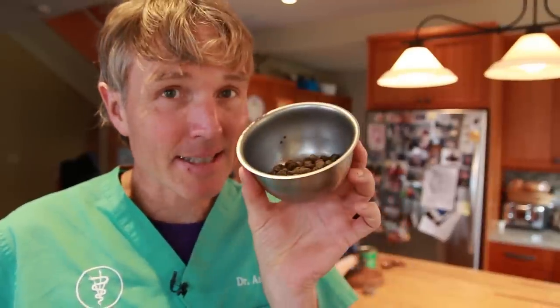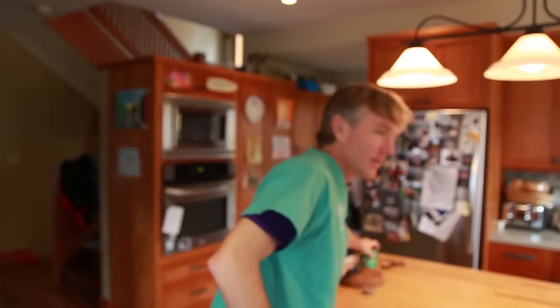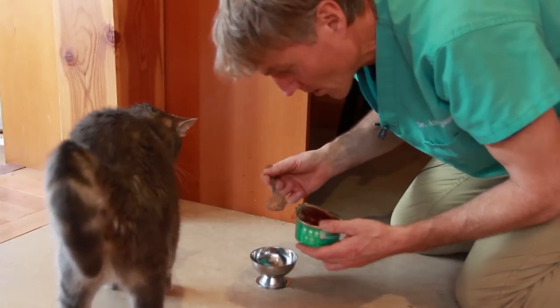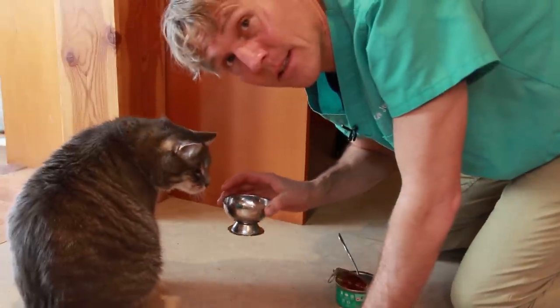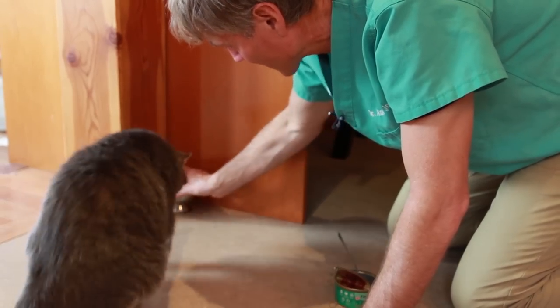Second, less of this dry, not very nutritious kibble, and more canned cat food — food that is high in animal protein, has virtually no carbohydrates, and has all this additional moisture: 80% moisture versus no moisture in the dry stuff. The additional moisture from canned food is one benefit; being nutritionally sound with animal-based protein and no carbs is probably equally important.